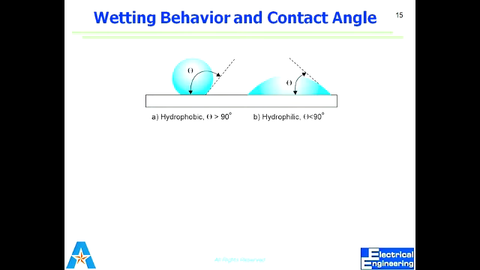So it depends on the property of the surface. It depends upon the property of the material. So hydrophobic or hydrophilic, this is the material property, not the water property. But that material property is related to water. If something is eager to get in contact with water, that material is hydrophilic. And if something does not have any affection with water, that is hydrophobic. And in research, we always want to have the hydrophilic surface.